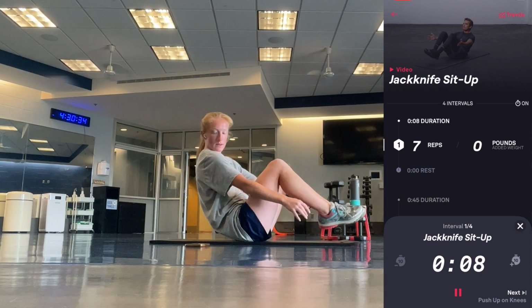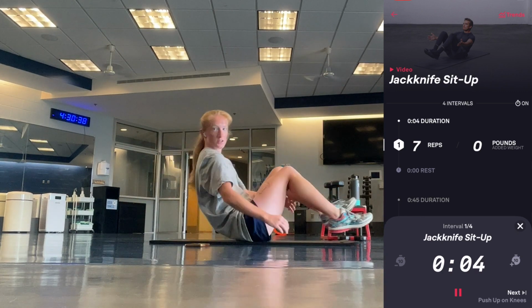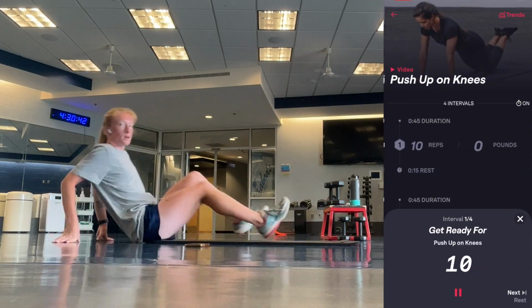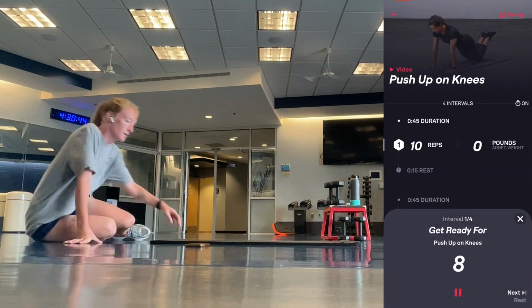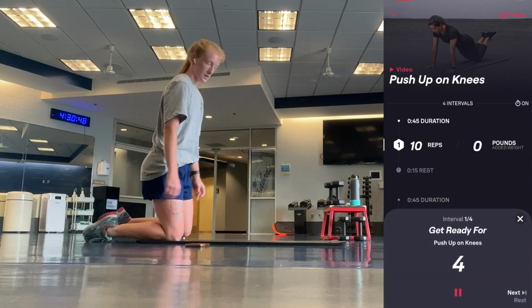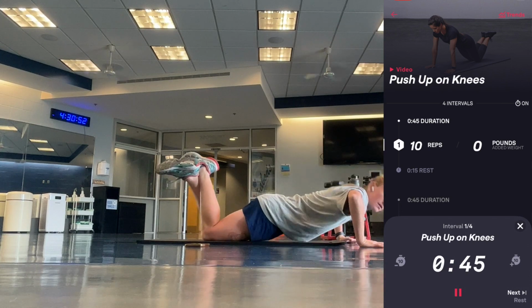Remember to keep breathing. When we do abs, we're gonna hold our breath a lot. Don't hold your breath. Just breathe. Flip to your knees, or just in a push-up position if you're not doing it on your knees. Here we go.